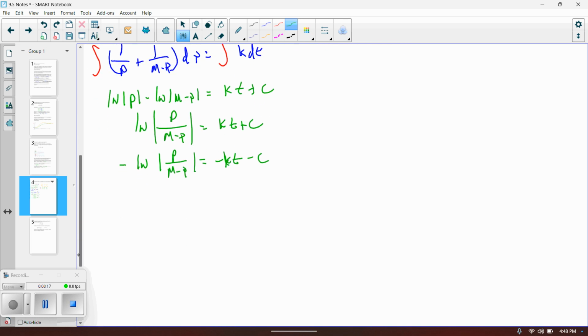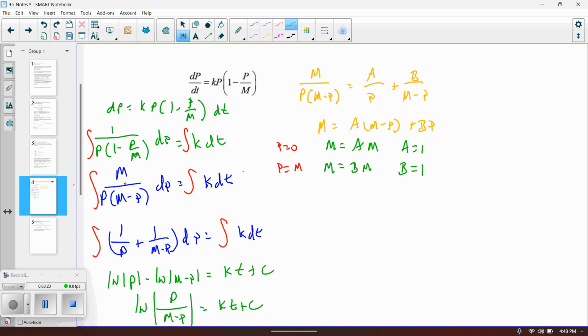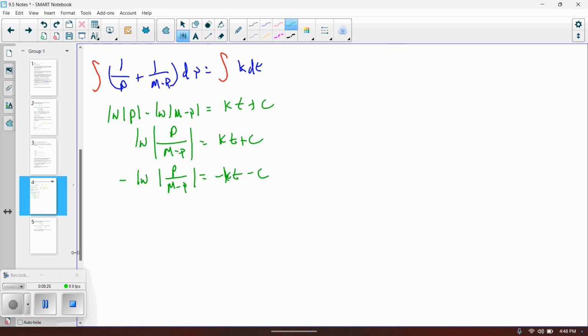Properties of natural logs. If I were to take the negative out in front of the natural log and make it the exponent, so basically, bring this up here to make it the exponent of this thing, raise it to the -1 power. All that's going to do, if you raise something to the -1 power, is it reciprocates your fraction. So that's what we're going to do. Now we're going to have the natural log of m minus p over p. The right side stays negative, didn't do anything with that. So we've got that there.